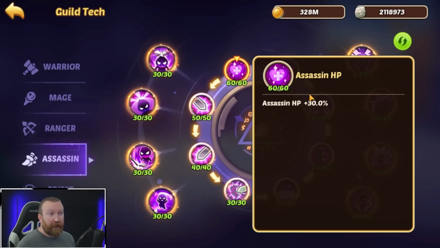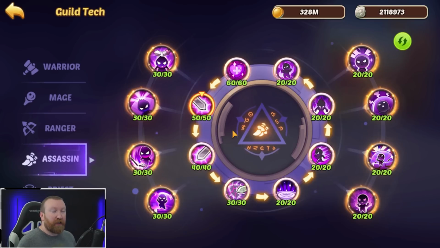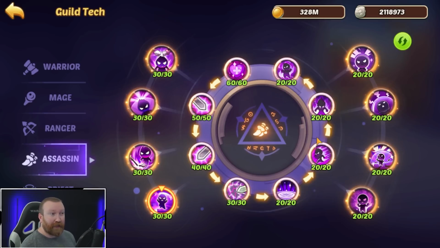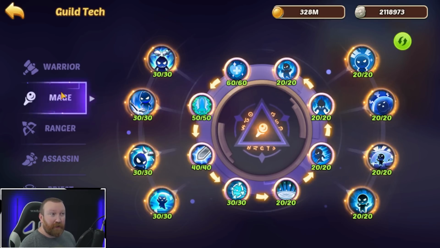You're getting huge HP pools between all these different nodes here. You're getting tons of attack, you're getting crit, you're getting a lot of different stuff. And then when you get to the outer tier here, you're getting a lot of damage reduction built in against the other classes, and a lot of crowd control reductions. So definitely make sure you do this.